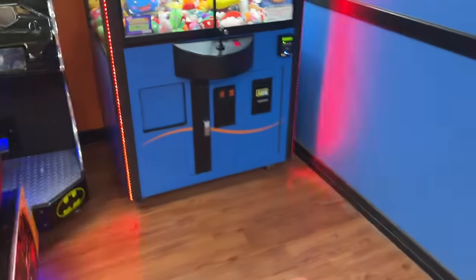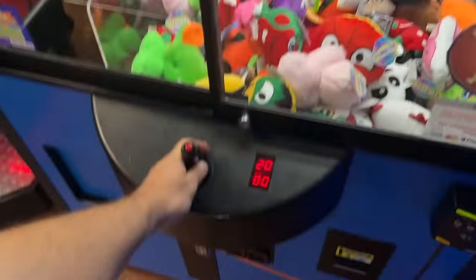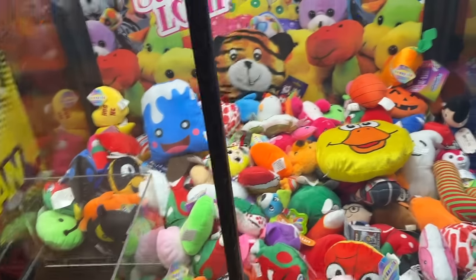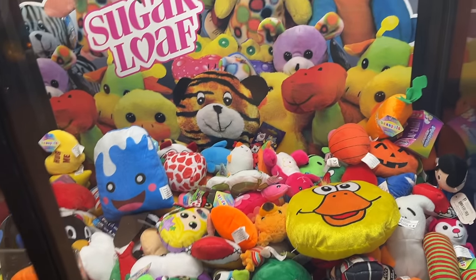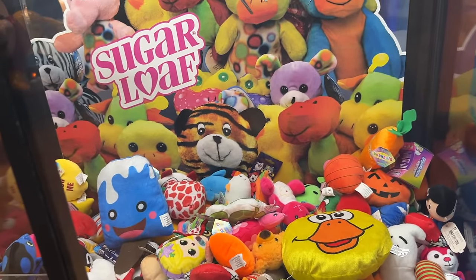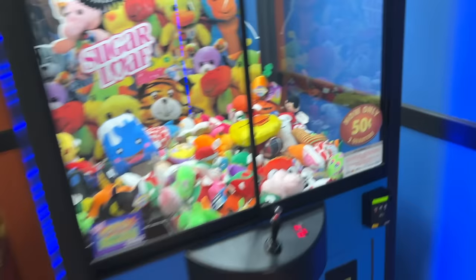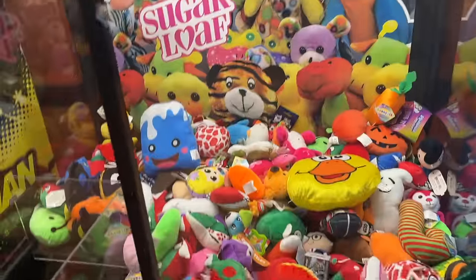I'll try this beanbag shop here — it's 50 cents a play. Got these lucky pennies on the ground. I'm going to leave them there for some lucky person. They say it's only lucky if it's heads up. I'm going to try and see if we can get this pink monster-looking thing right in the background. I'm going to pick up my wallet — a lot of you guys say, Carson, don't leave your wallet on the ground because somebody's going to steal it. I appreciate your concerns, guys.